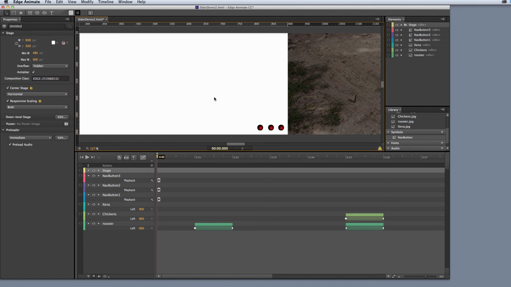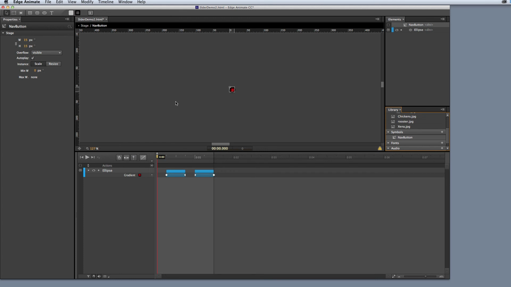One other thing that I noticed when I was testing my buttons is that the mouse stays as an arrow, and I like it to change to a little hand, because the little hand tells the user that it's a button and that they can click it. So let me double click the master. Here is the master.